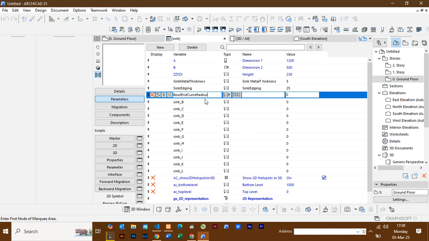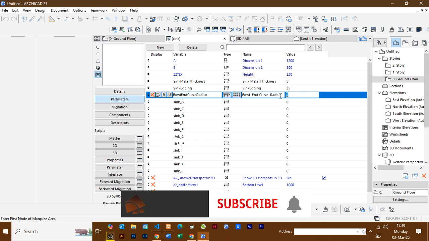So it's good to give parameters that are easy to remember, so that even if you gave somebody this project, they can be able to edit without issues. Bowl and curve radius, and this again, it's a length, and you've seen it's 40.